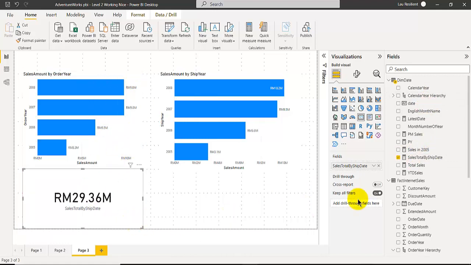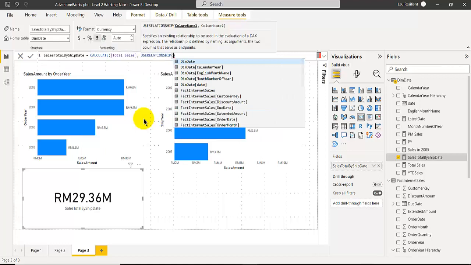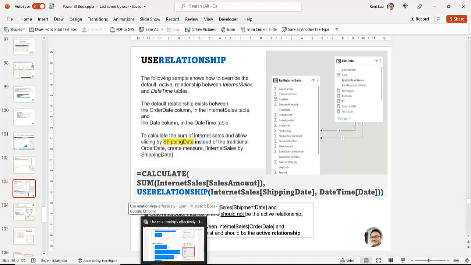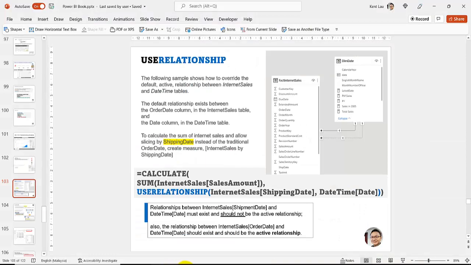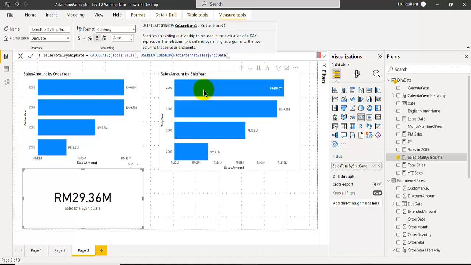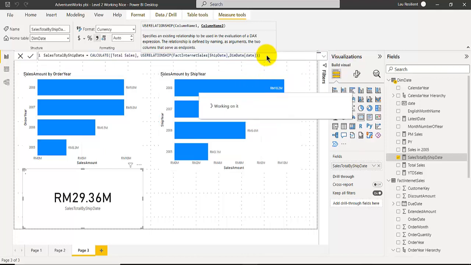That's the total of it. Now if I put a comma here, I'm using USERELATIONSHIP. See what happens. The way to do that is we should have the shipping date and the date. Shipping date, then comma, and the date is with the ship date. Okay, that's about it.